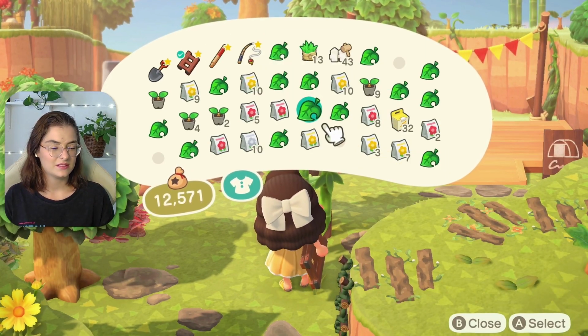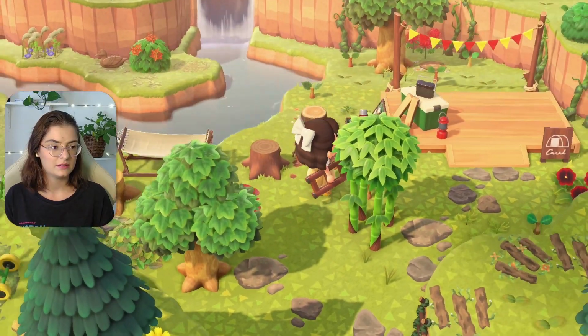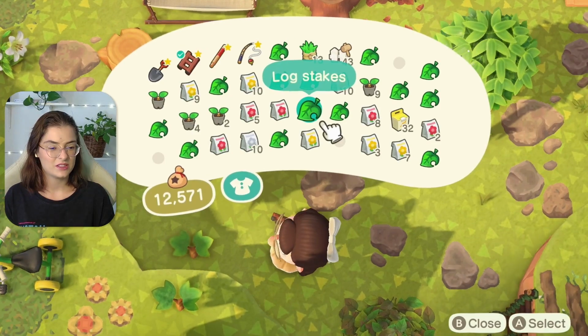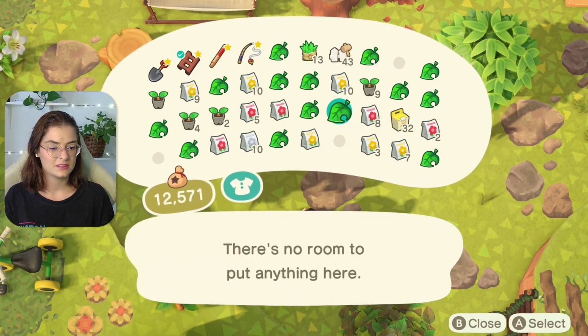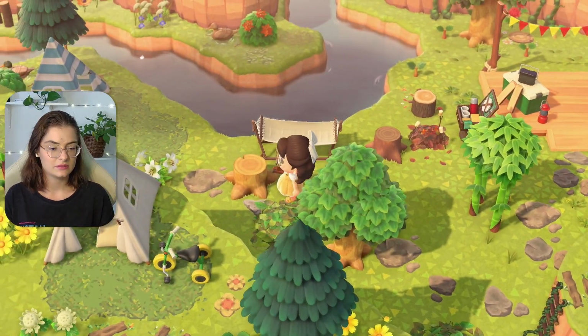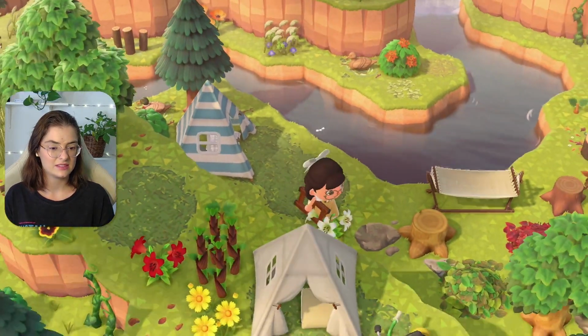And then what else? What item could I place? I did bring one bunny item that I want to hide somewhere, not too visible. Oh, of course, true. We stunted the tree there. But where could it be? Like right next to the tent is weird.